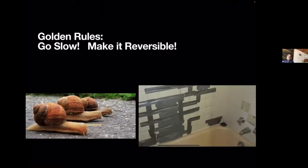A great example you might be familiar with is a lot of people use scotch tape to repair a tear in a piece of paper. And if you go and look at that scotch tape in even 5 years these days, you'll see that it has yellowed and really detracts from the item that it's supposed to be repairing. I'll be showing you today some other ways you can do that, but scotch tape is not reversible. If you were to try to pull that off, you could really do more damage to the item. So try to do things that are reversible or undoable.